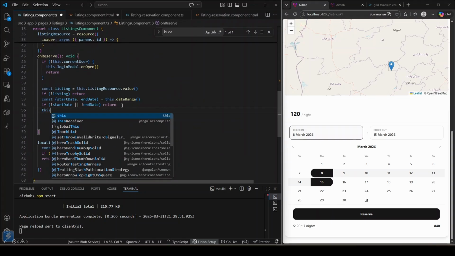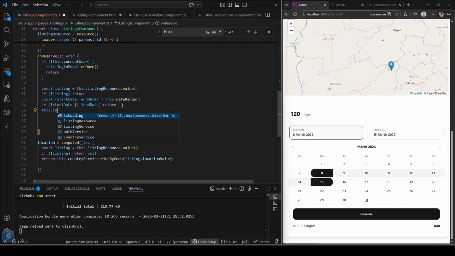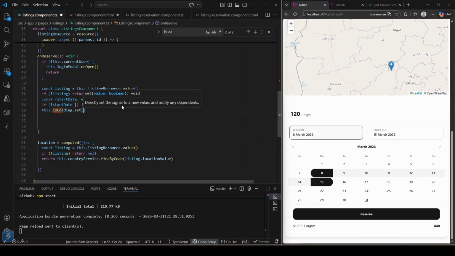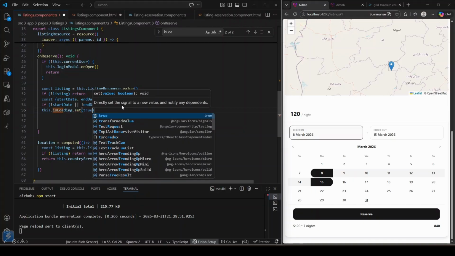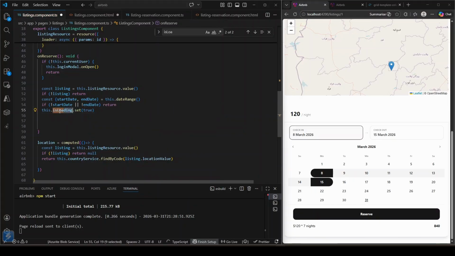So now I will put the isLoading signal to false or to true. Basically, I will use it inside my component to disable the reserve button because I'm making a request to my API.